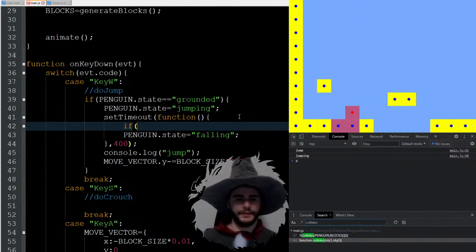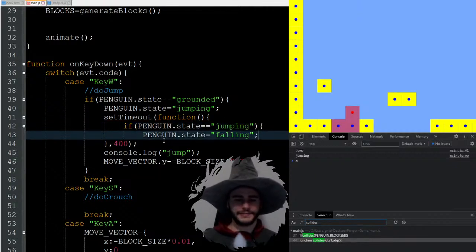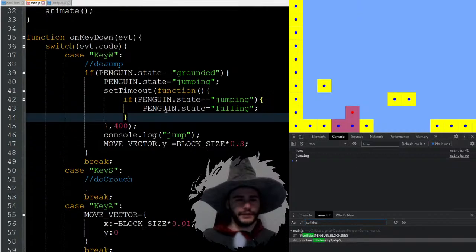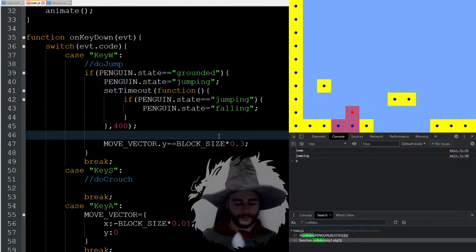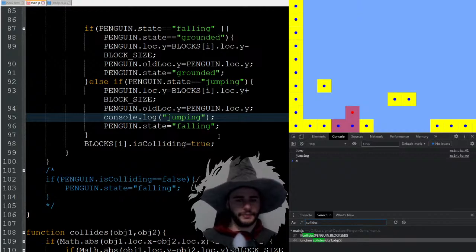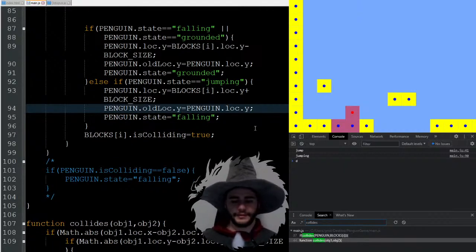So state might change in many ways during the jump. So maybe this is important to have here. Yeah. And let's remove these console logs from there.